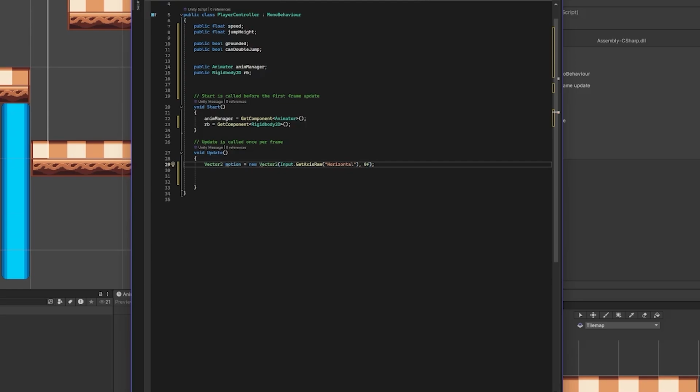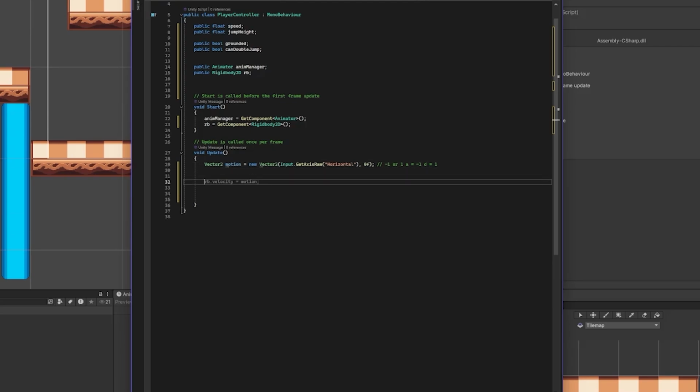And what GetAxisRaw is doing is it's looking for Unity inputs, and it will then give a value of either -1 or 1, depending on what direction the player is trying to go. So A is equal to -1 and D is equal to 1 on our inputs.